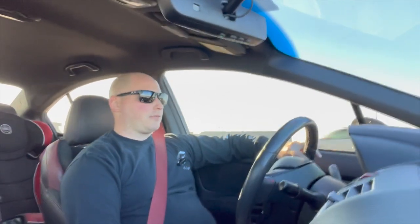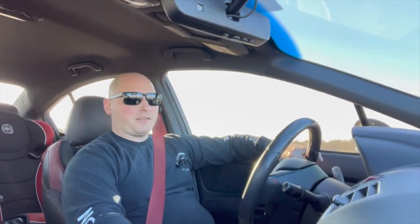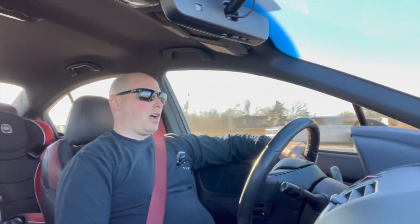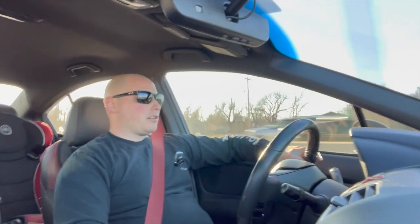Previously, the Passat I had before this had an 18-gallon tank. And even when I was using the cheapest fuel I could find, it was still almost $55, $60. And when gas was high, I didn't even want to look at the pump. So I don't really think I'm missing out on much by not having a bigger tank, because this isn't a road trip car. That's what the family car is for. And honestly, it feels good, because when I take my spouse to the gas station, she's like, wow, that was really inexpensive to fill up. And I'm like, I know, it's great. This was such a good investment.